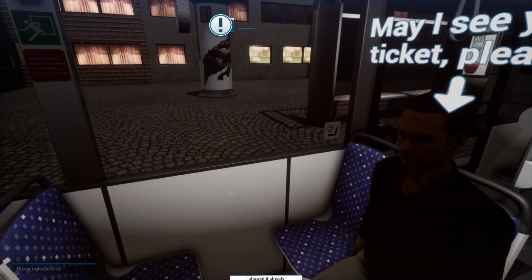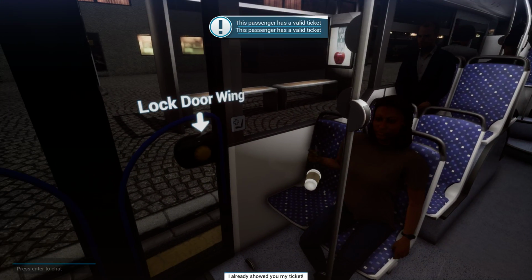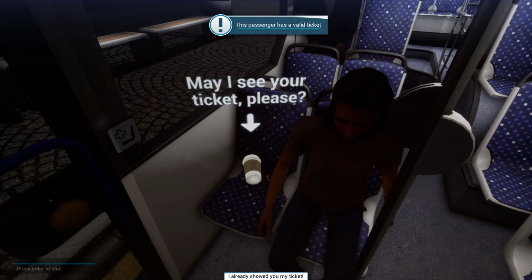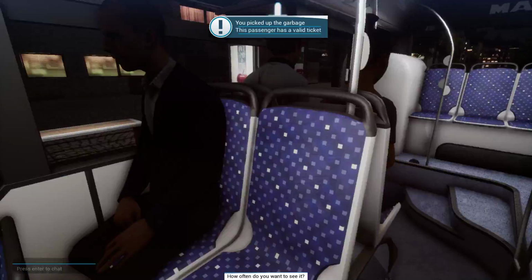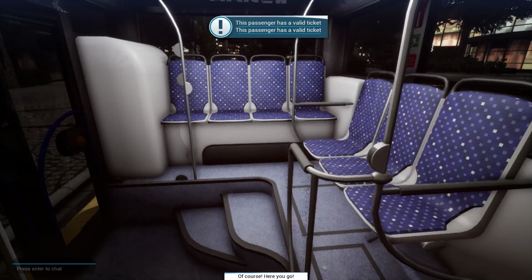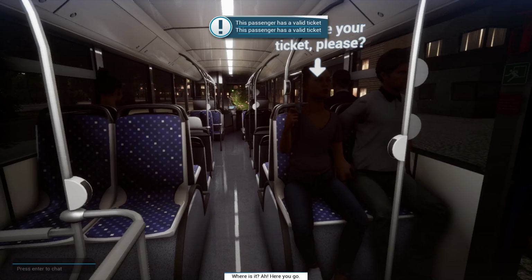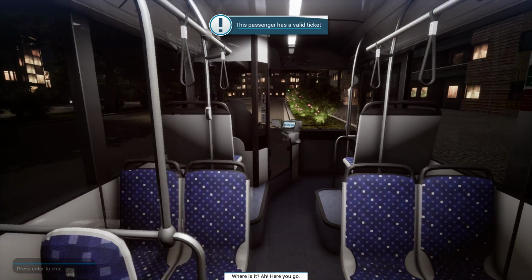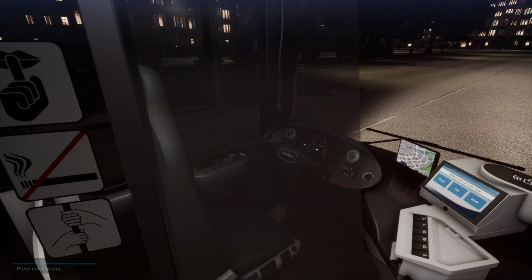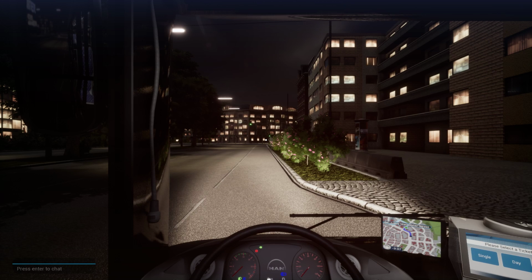Let's have a ticket check. I already showed you my ticket. Cool. Picked up the garbage. How often do you want to see it? Of course. Here you go. Oh, there are two more here. Wow. Wasn't the passenger lights supposed to be switched on? Everyone looks so dark without the light.